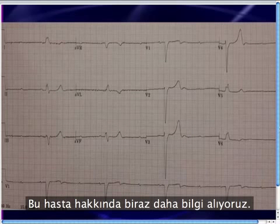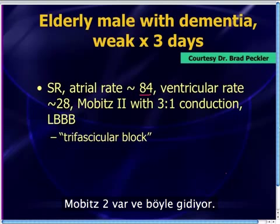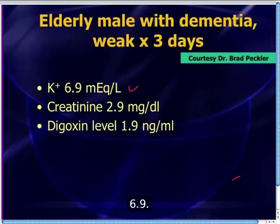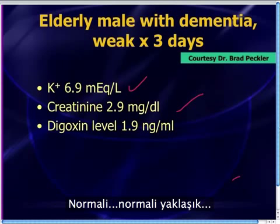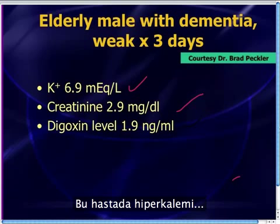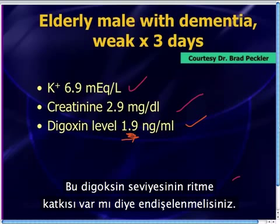We get some information on this patient. There is the formal interpretation: sinus rhythm with a rate of 84, ventricular rate about 28, Mobitz 2, and so on. It sure enough turned out the patient was mildly hyperkalemic — potassium of 6.9, normal being less than 5.5. The creatinine is elevated, normal being about 1. And the dig level is a bit elevated as well at 1.9, with normal being 1 to 2. So this patient, in the presence of hyperkalemia and some renal failure, that dig level at 1.9 — top of normal — is concerning and could be a reflection of chronic dig toxicity. You've got to worry that the dig level is contributing to the rhythm here.